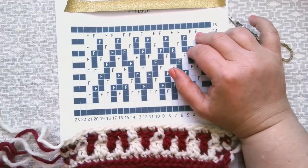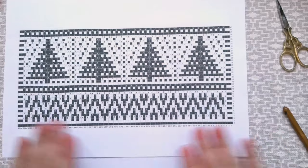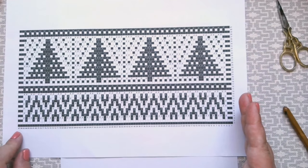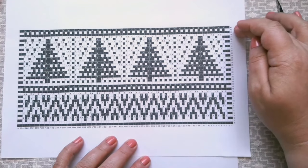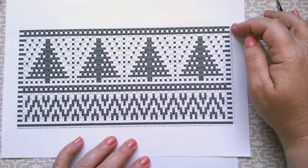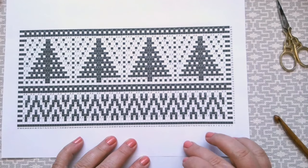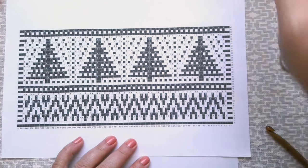So if I show you the chart from number one. So this is your week one. You will work the chart throughout. So you will make 87 chainless foundation double crochets and work the 41 rows of this chart. When the 41st row is finished, next week you will get the following chart. You do not start again with chainless foundation, but you carry on from row 41 onwards.